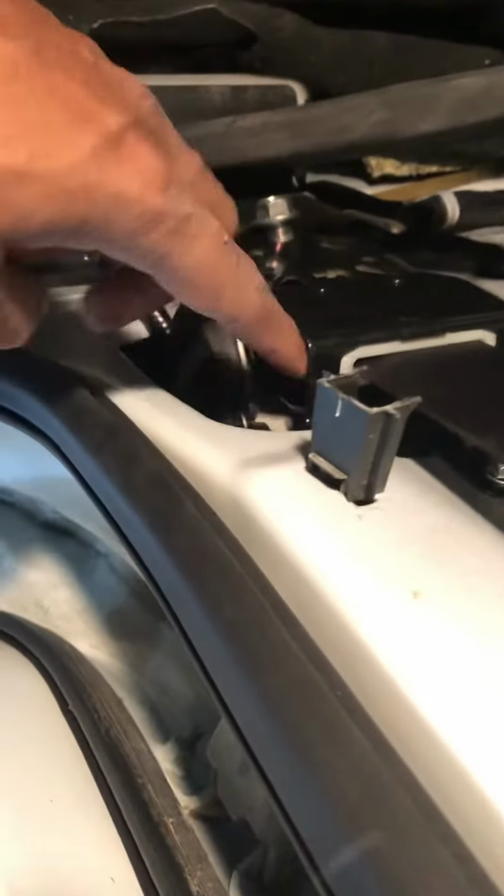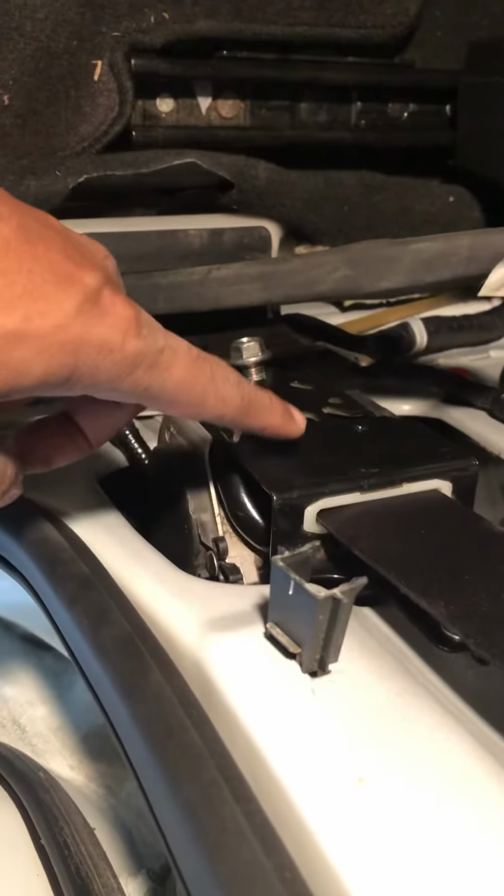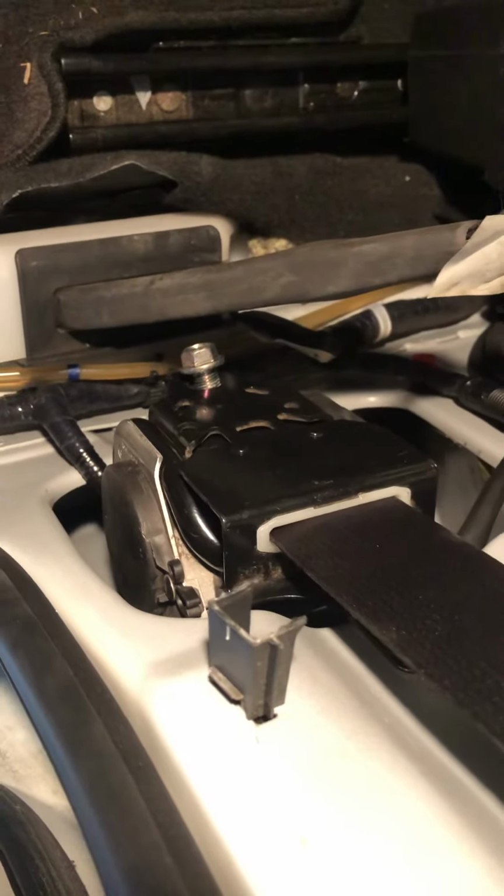It's a two level. This method is called the two level lock system. There is one at the bottom, there is one here, and there is also a three level. So make sure that you got the right one, and then replace it.